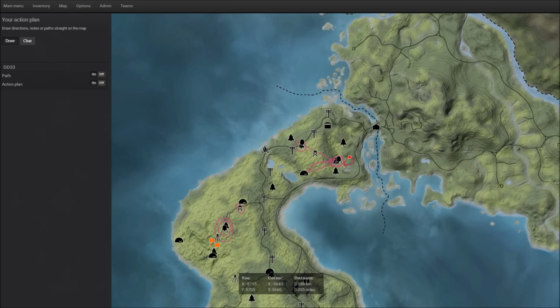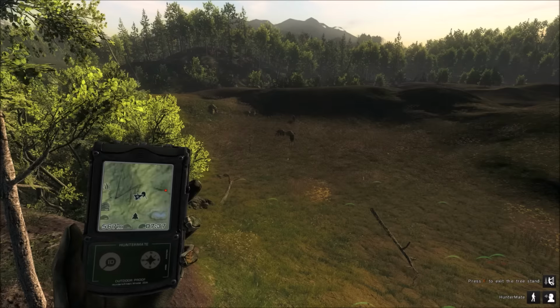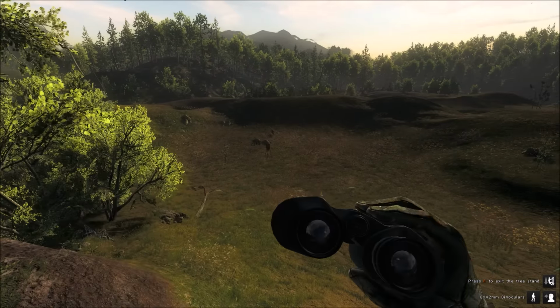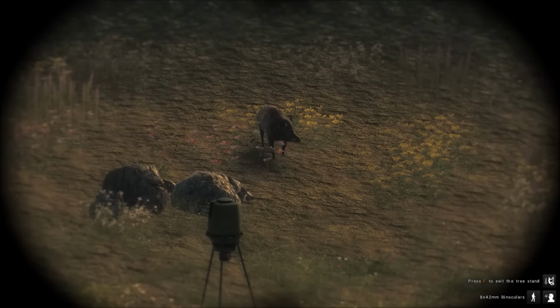So the thing is, even if you hit one bad, if you hit it in the body, or if you gut shoot it, it will always run away, and eventually it will kind of circle back, and you always find it somewhere dead, somewhere over here or over here. Speaking of coming back to the feeder, check this out, guys. We already have a male hog coming in right now.